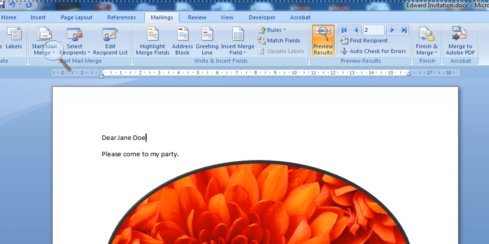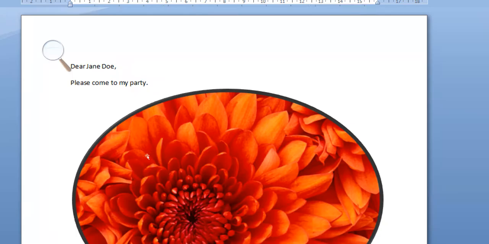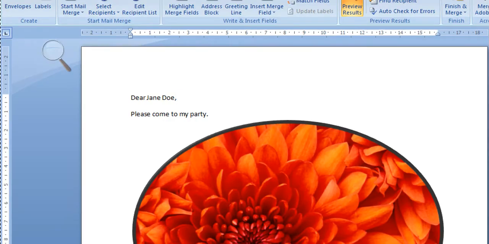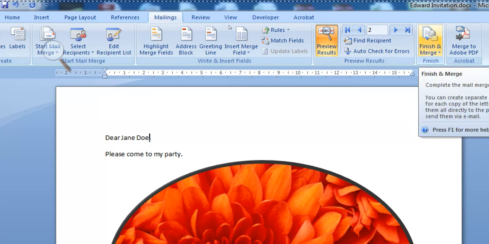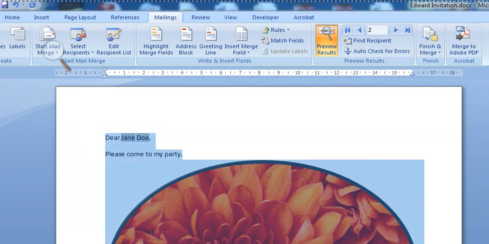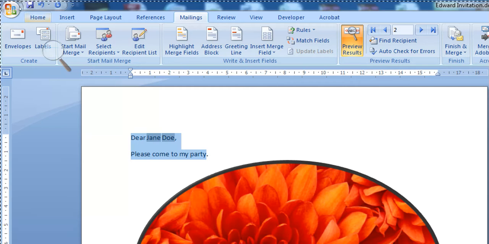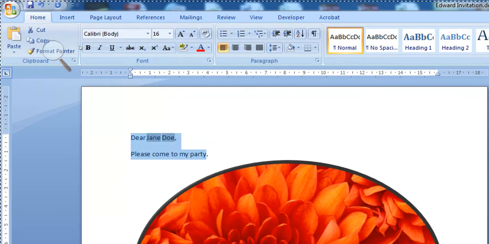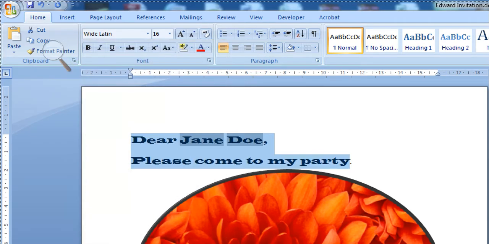Now if you're happy with your invitation, and this one is just terrible and you shouldn't be happy with something like this, but if your invitation looks pretty and the names are fine, then you can of course finish and merge these documents together. Please bear in mind that you can change these words with fonts, so you can make them bigger and change the way they look.